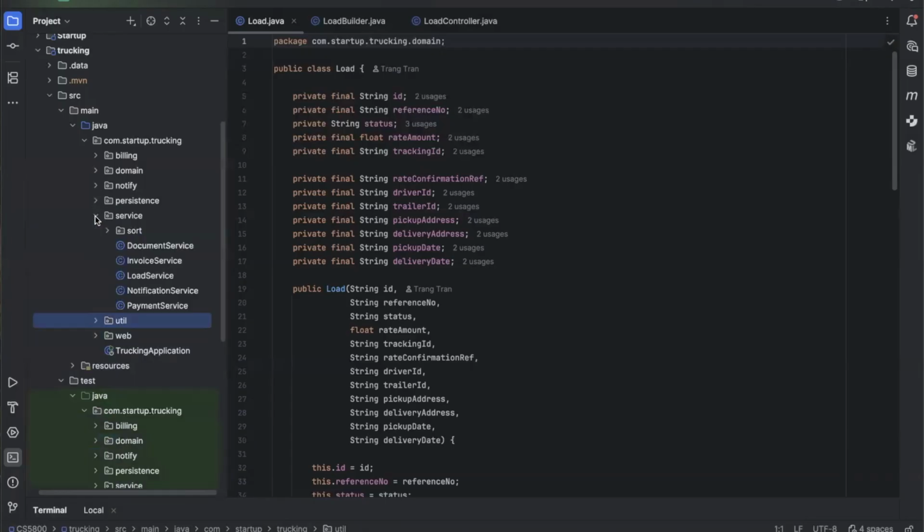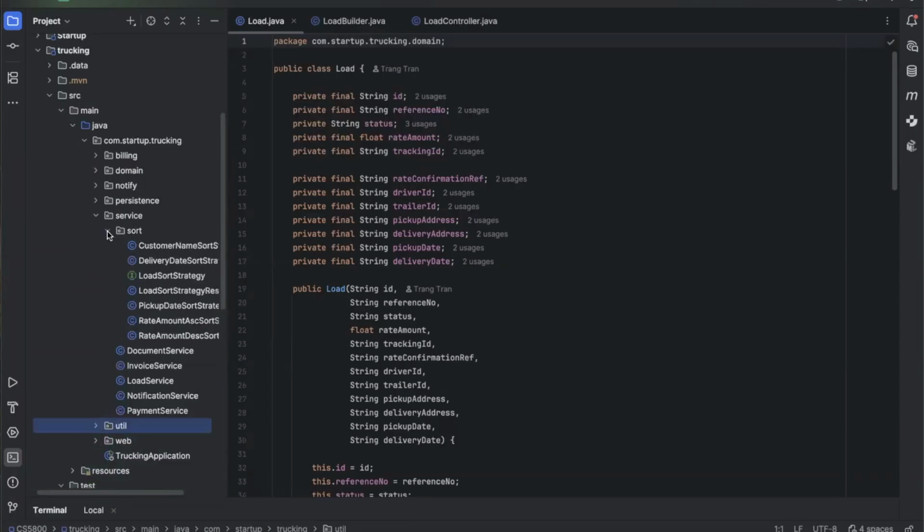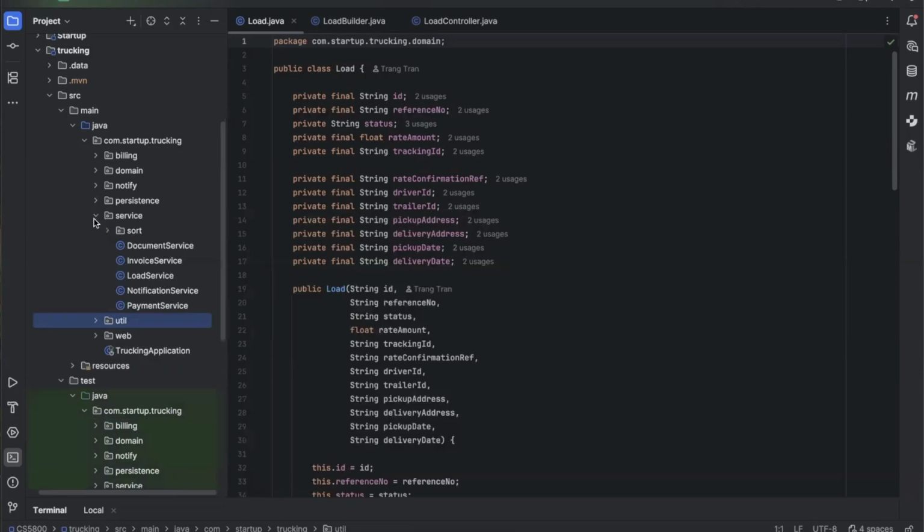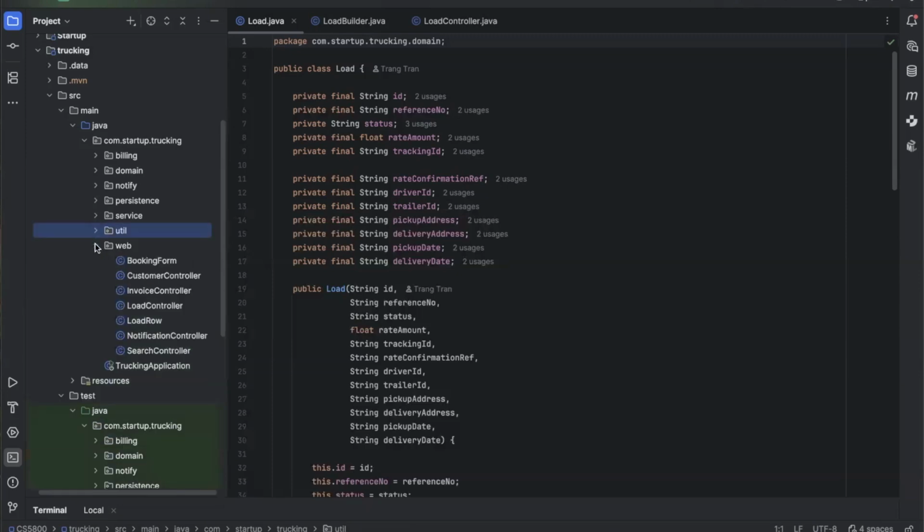Then we have the service package. This includes the business logic like load service, invoice service, payment service, and notification service. And inside service, we have the sort package. This package is used to store sorting strategies for load. And we have web.